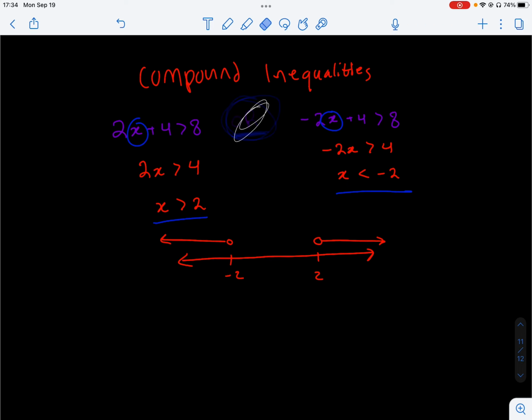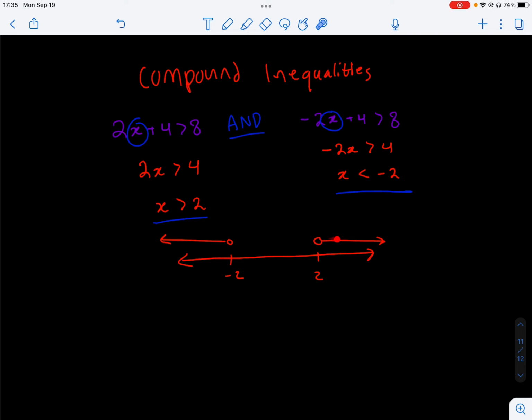The other type of inequality we can have is the and inequality, a pair of inequalities where we consider the and relationship. Now for this example, it's going to be hard to see exactly what I mean by the and, because there's actually going to be no values that work. So the and symbol's idea, perhaps, is where we have the values of x where it's true that x is both greater than 2 and less than negative 2.